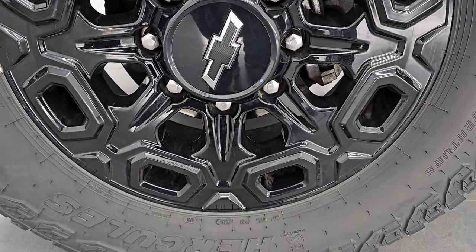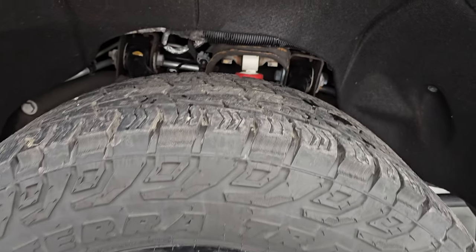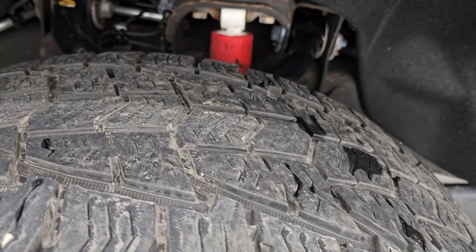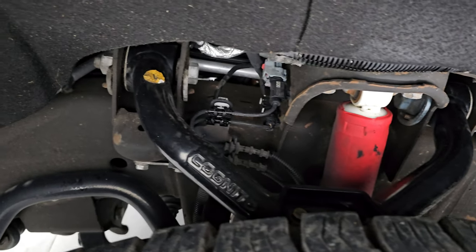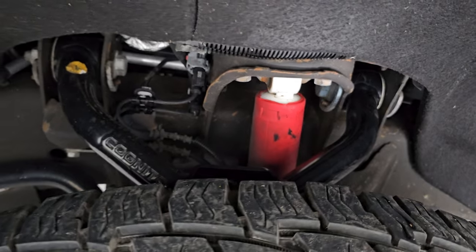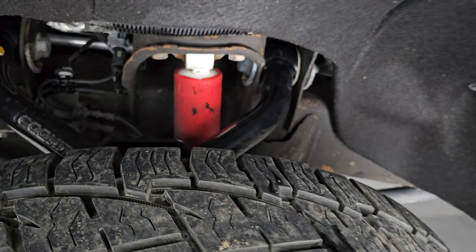The Midnight Edition gives you the 20-inch painted black alloy wheels. They're in pretty nice shape and it has Hercules TerraTrac AT tires — 35 by 12.5 R20 LTs — with about half the tread left in the front, maybe just a little bit under. It does come with a Cognito leveling kit with the control arms. We have the original control arms for this truck and they will be included when you come to purchase it.